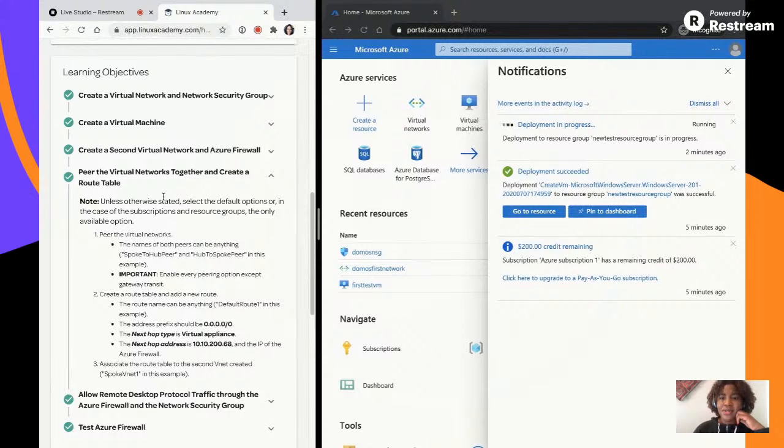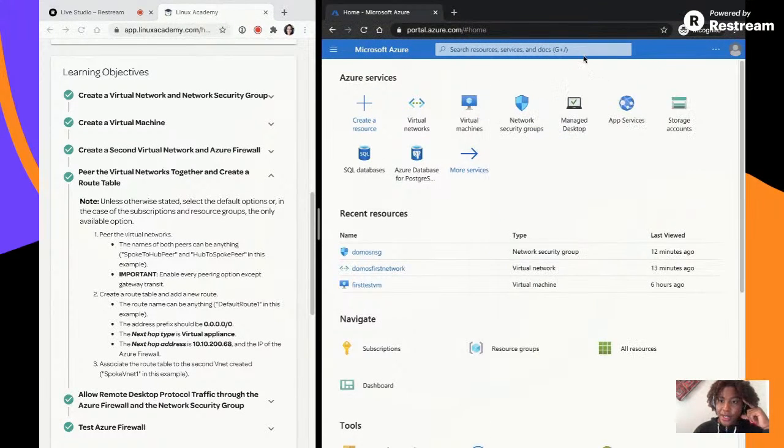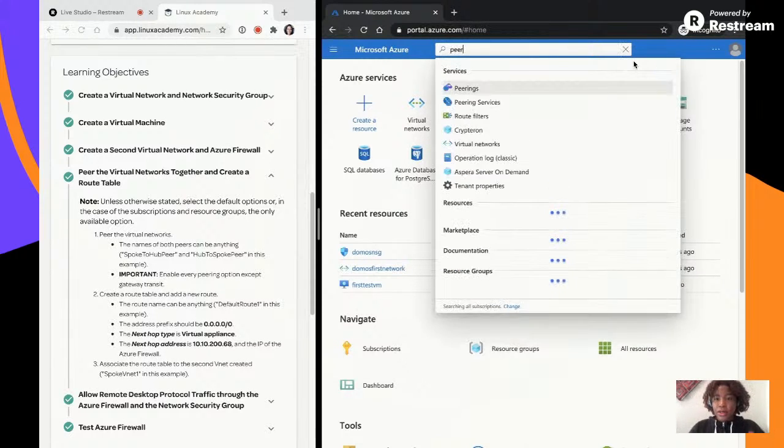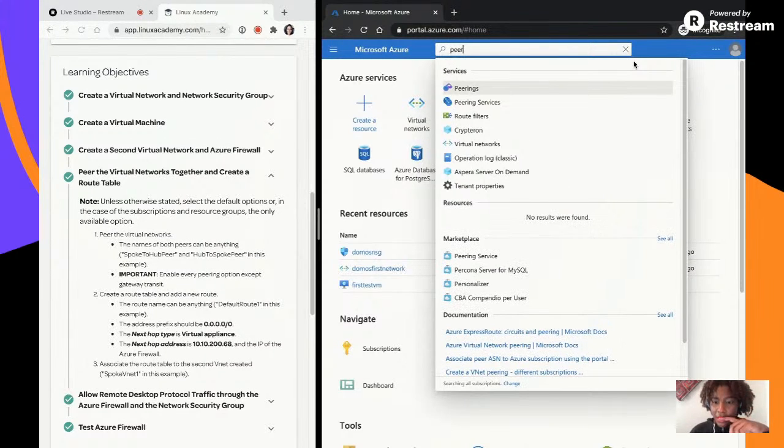And again, these instructions, I don't know if you can see, they're not hand holding you, which I like. I like hand holding. So let's figure that out. While that's going, let's figure out the peering thing, because that is where I got stuck last time. So when I did peer, I want a peering service.